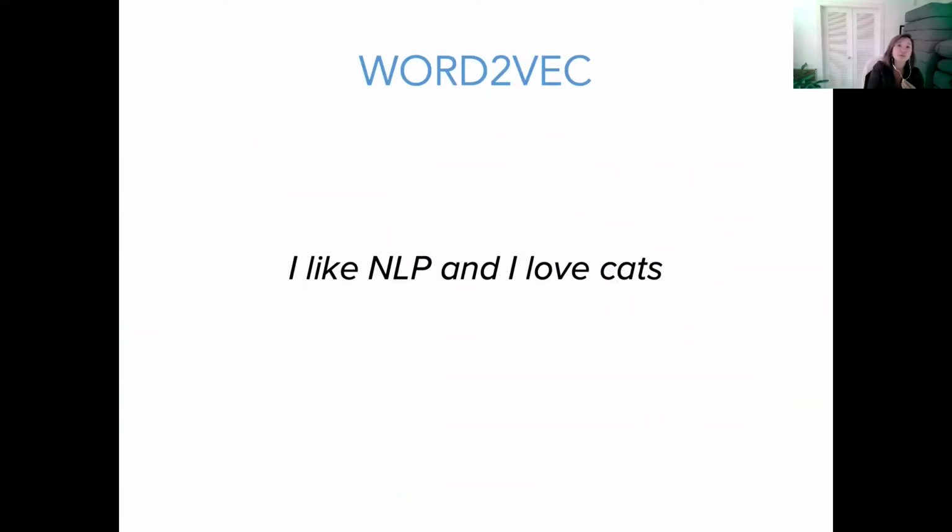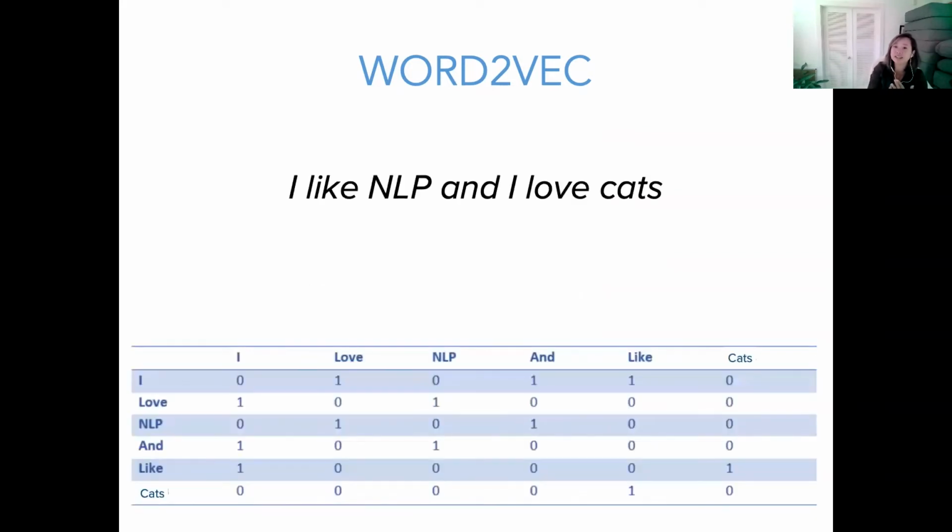So the first algorithm employed in Colandr is something called Word2Vec. And I'll just apologize in advance. I am not a machine learning scientist by training. So we'll dive into this a little bit, but possibly not get as technical as maybe others would. So it takes, for example, this sentence. It says, I like NLP and I love cats. That is not untrue. And what Word2Vec does is it calculates the adjacency of words in a sentence. So for example, in this sentence, love would be more closely associated with cats than like would be.